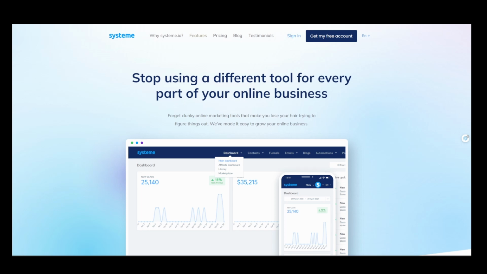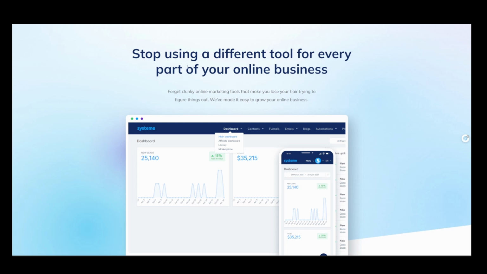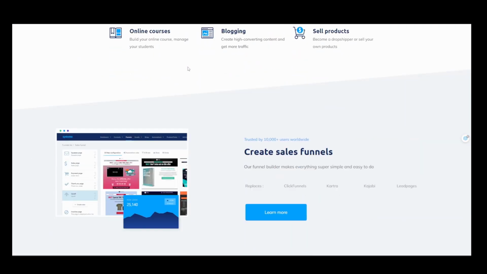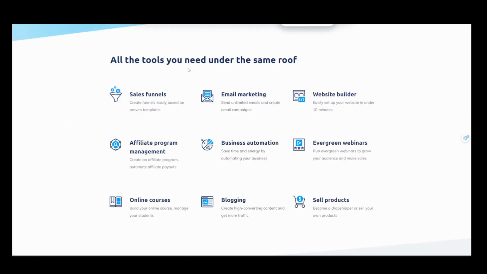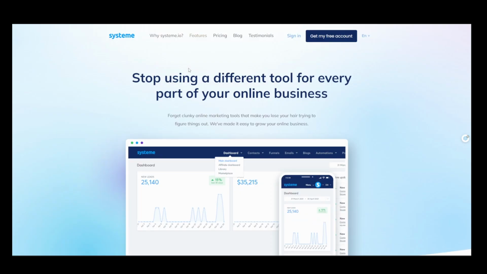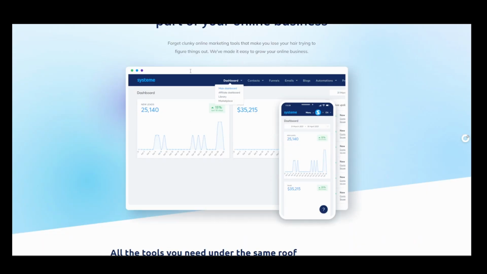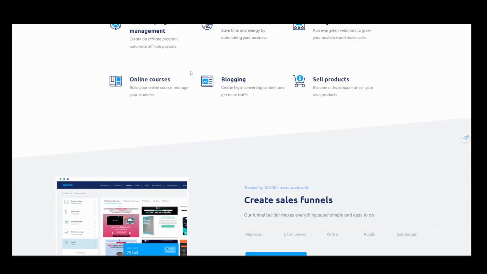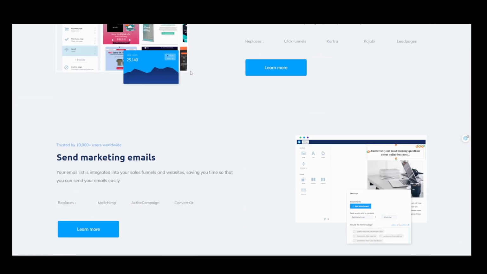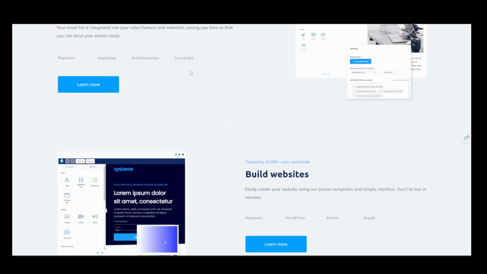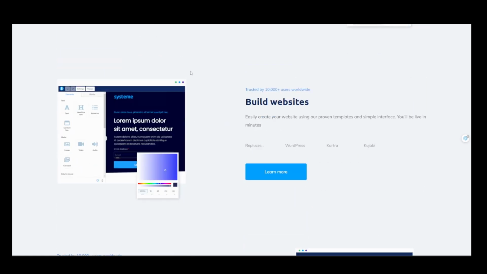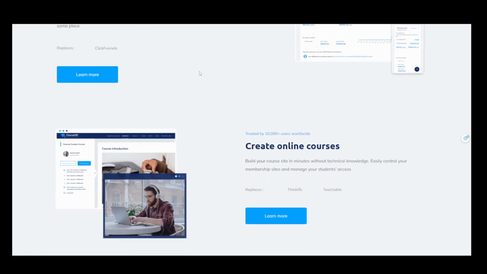Make sure before you promote this product, before you join their affiliate program, you understand what they're doing, what tools they have, what their features are, and what they're promoting. Because the fact that you understand the product you're promoting can really increase the chance of you making more money. So that's super important. Please read about and understand what you're promoting.